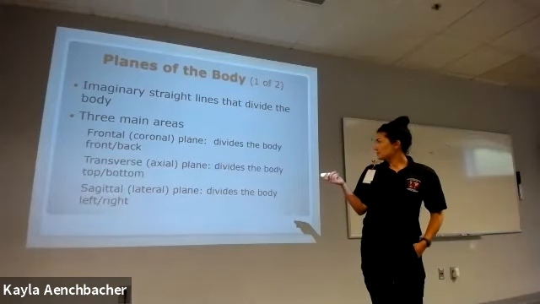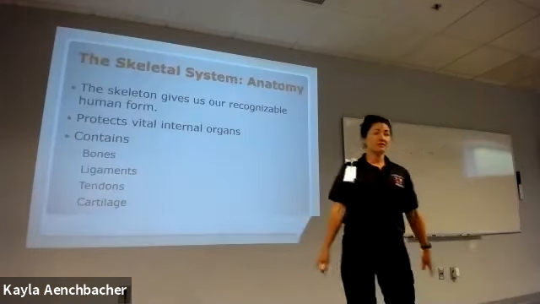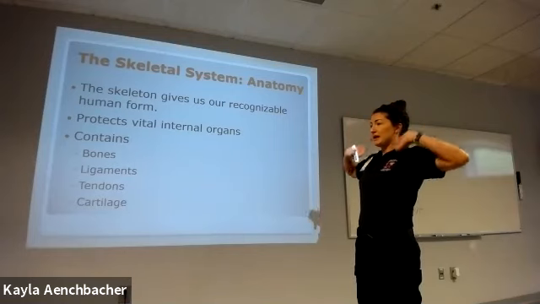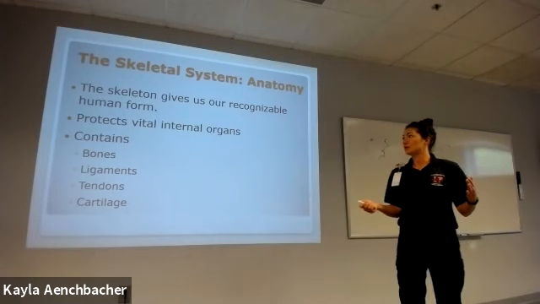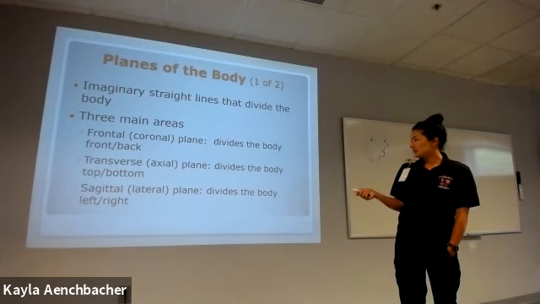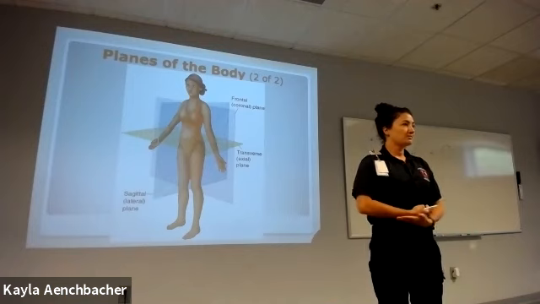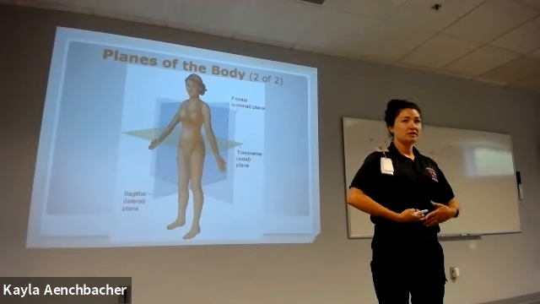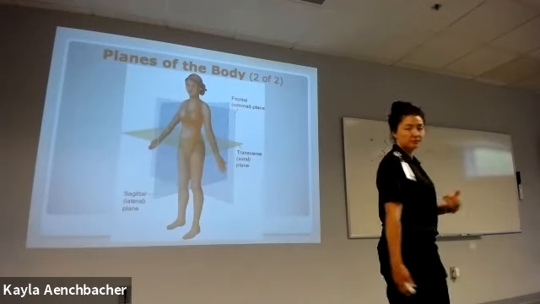So the frontal is going to divide the body into a front half and a back half. You're taking a line, you're cutting my body in half to divide it into front and back sides. That's going to be your frontal plane. Your transverse or your axial plane is going to be like the old magician trick where you cut somebody in half, right? From the middle of your abdomen, it's going to cut into a top half and a bottom half, a superior and an inferior.